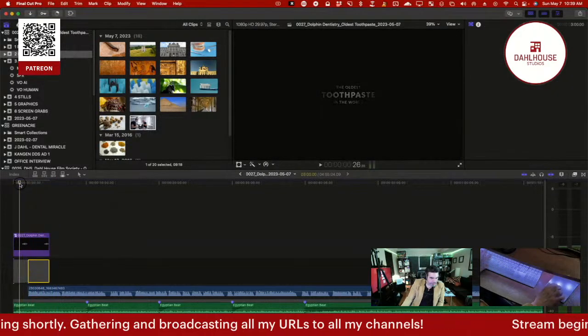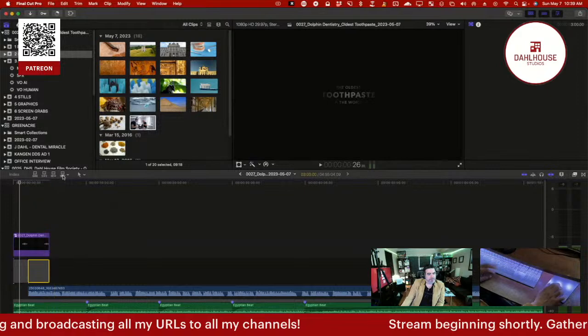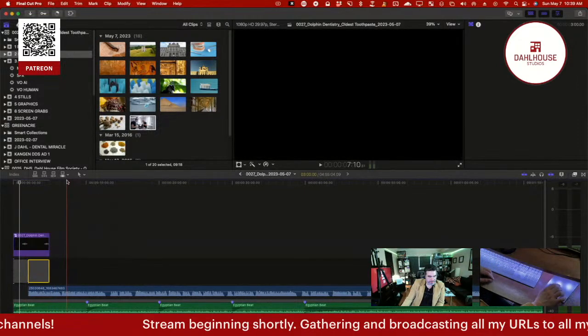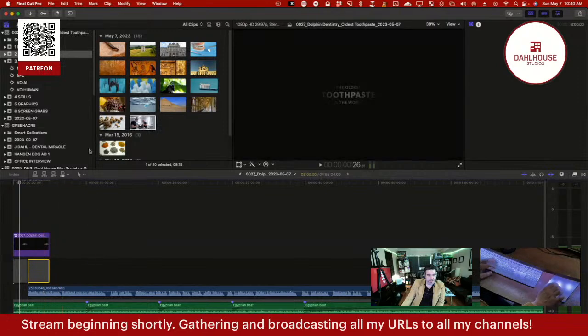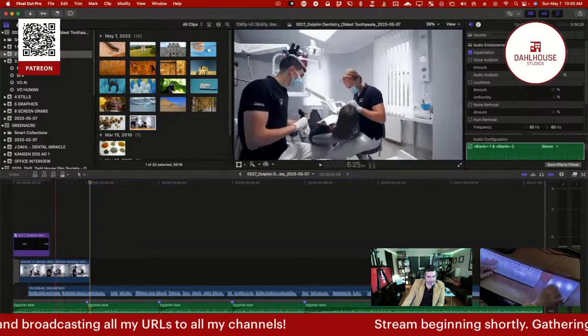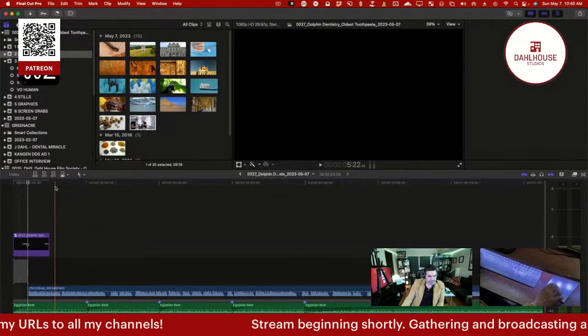And then D, overwrite, is wherever your cursor is. Doesn't matter about these two slugs, doesn't matter what's sitting there. It's going to take whatever you have selected up here and hardcore replace everything with that selection.